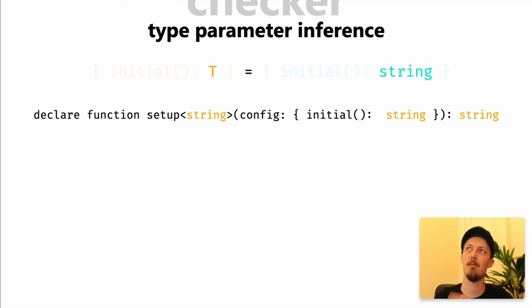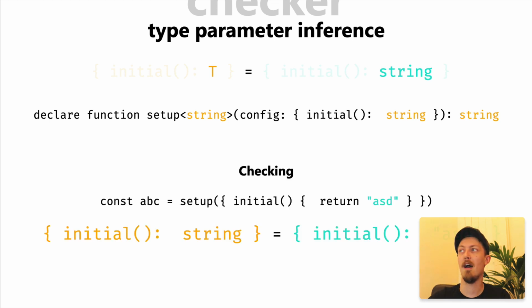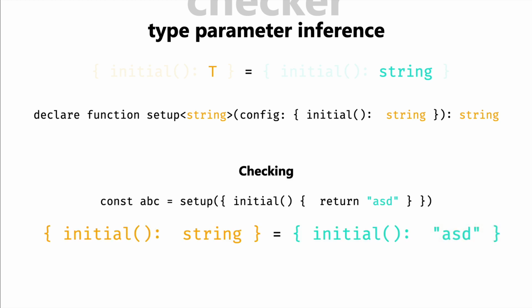And what the type checker does is it creates a new instance of this setup function in its head, where string has been set for all of the T values. And so this is now done as though you had hand coded it like this, and passed that into the type checker. And so when TypeScript is type checking the actual usage of setup, what it's actually doing is comparing with the new version in memory that has strings set in all of the right places.